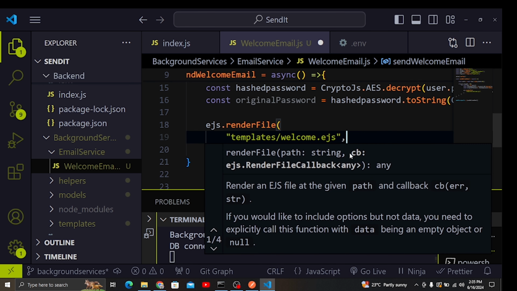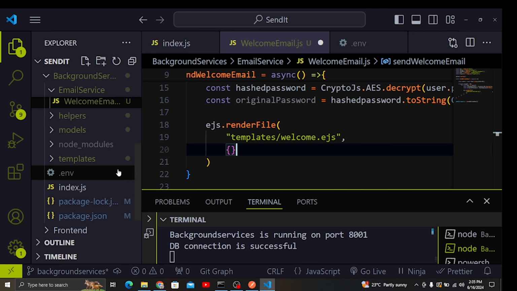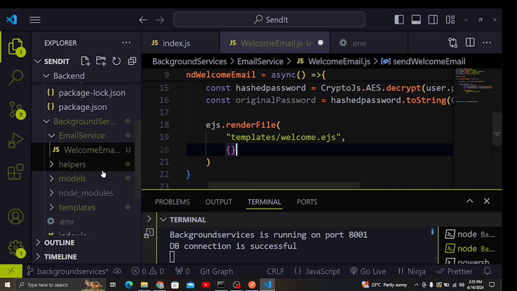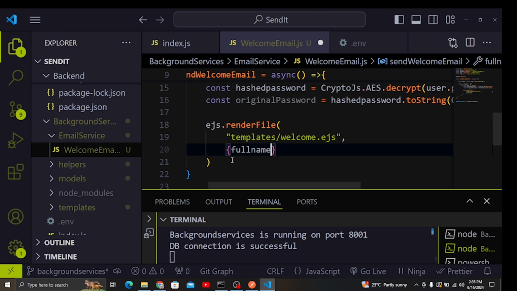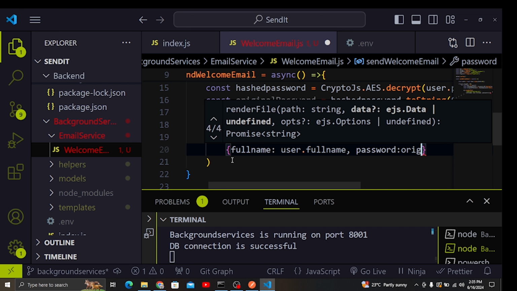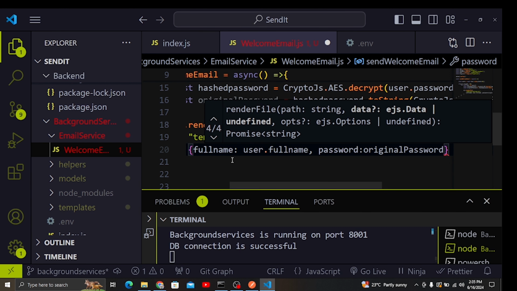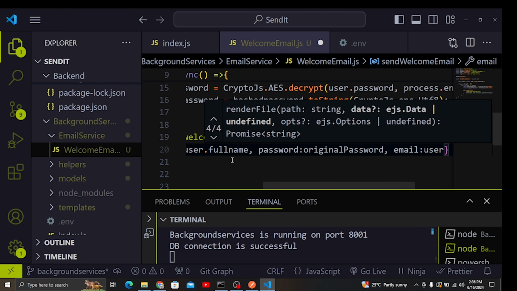And now the other thing is that here we are going to pass several things. Now we are going to pass this information like full name and then the password and something of the sort. So to pass them, we need to make sure that we specify here. So you can see we are specifying the full name, and the full name here we are getting it now from the user, and then full name dot full name, like that. Also we are going to have the password like that, and this one we are getting from, no, not user dot password, because that will be hashed, and we are going to get it from original password here, like that. And then the last thing that we are going to pass is email, like that, and then this one will be from user dot email, like that.